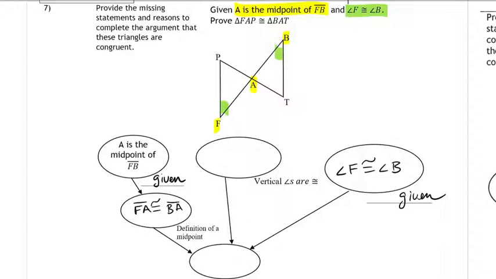We have vertical angles whenever two lines intersect, and I'm looking for a pair of vertical angles that are inside of the triangles, and it just so happens that these angles here, I'll mark them in purple, are vertical angles. Now I can't refer to them as angle A because there's multiple angles there, but I can refer to them as angle PAF. And I could refer to the other one as angle TAB. Those are vertical angles, and all vertical angles are congruent, so we have that.